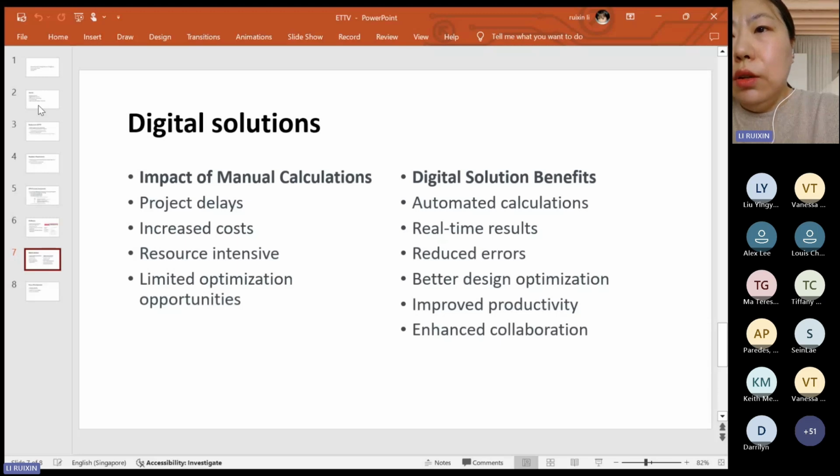raise the possibility to solve the issues with digital solutions, which might bring benefits like making the calculation automatic and giving us a real-time result by just a click of a button. And the designers can try out many different design patterns and come out with the most optimum result with less time spent. With improved productivity, each stakeholder can focus on more effective aspects instead of wasting their time on manual calculating and checking. And surely this will make the collaboration across the team more effective.